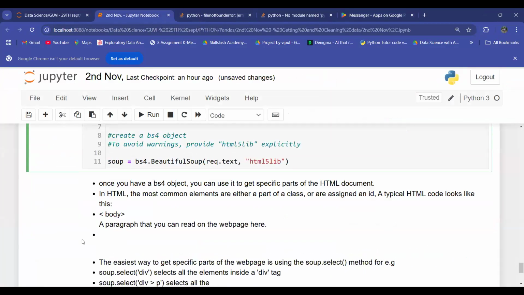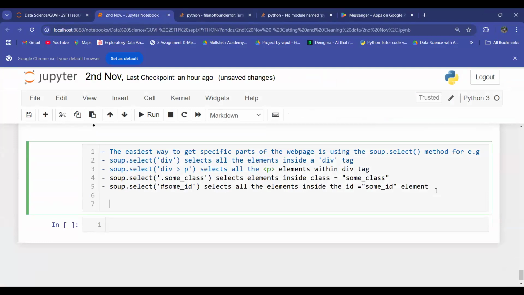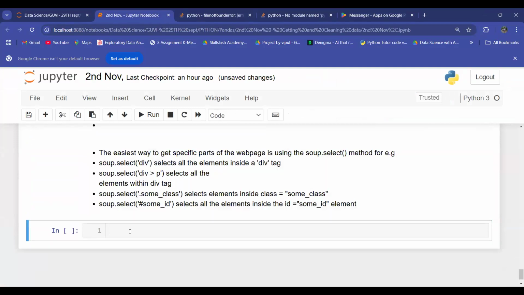So let us write that down here itself. Now let us go to the next cell. Let's write down: all the reviews are located inside a div, class is equals to review body.